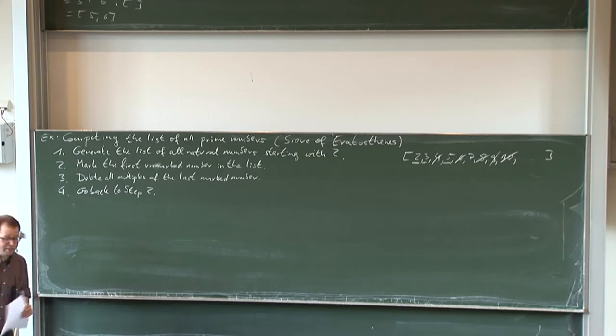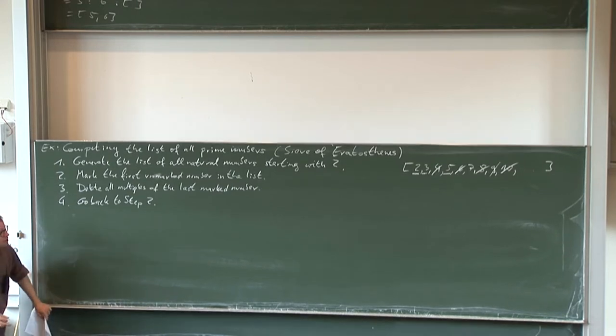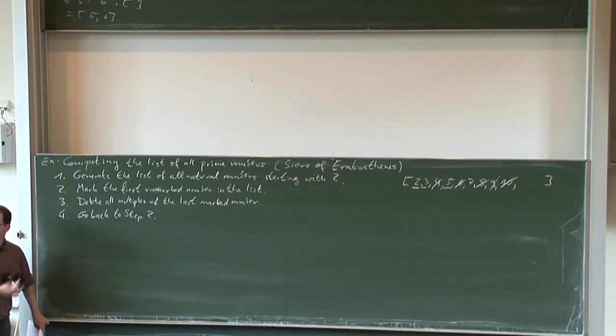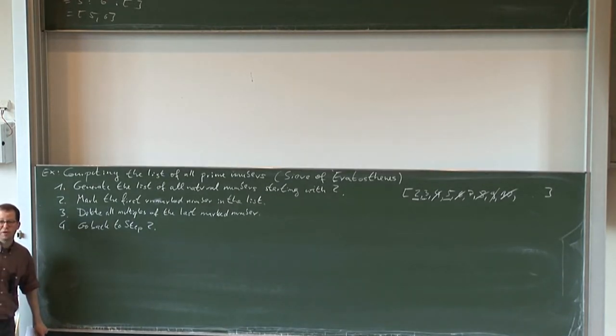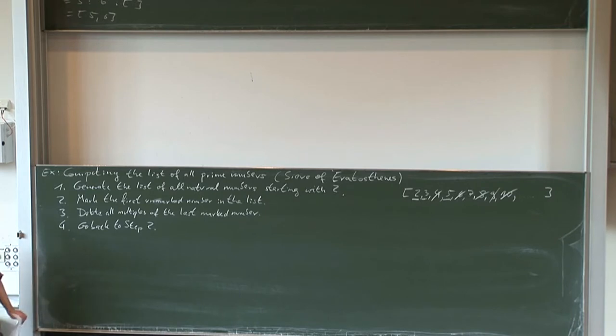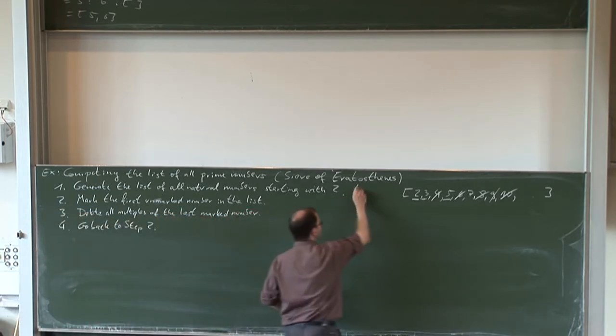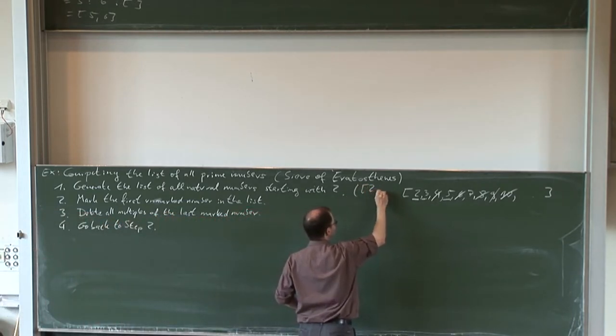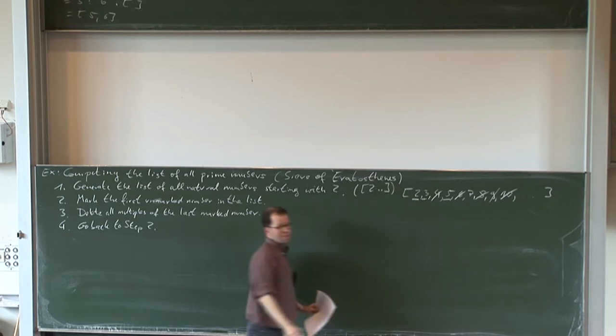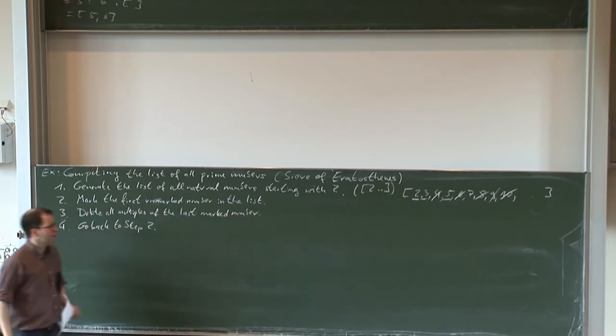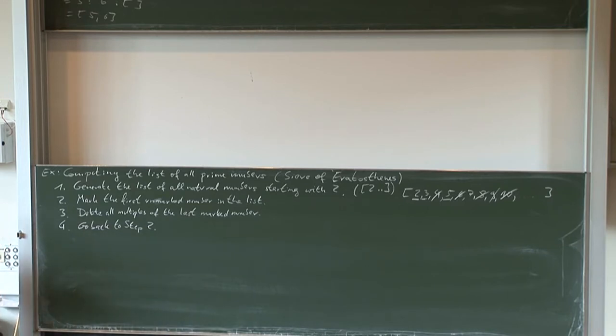Now we translate it to Haskell. Well, how do we translate this to Haskell? We do this basically step by step. Now, the list of all natural numbers starting with 2. That we can get very easily in Haskell. We simply write from 2 if we want to. Or if we want to make it even shorter, we can also write 2 dot dot. This is the same as from 2. Okay, this gives us the infinite list of numbers to start with.